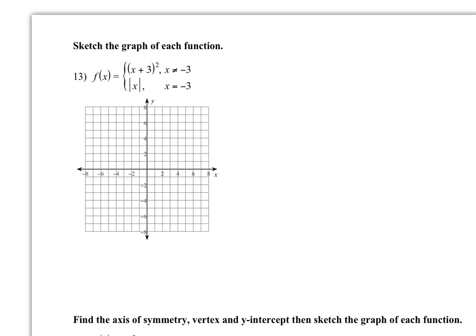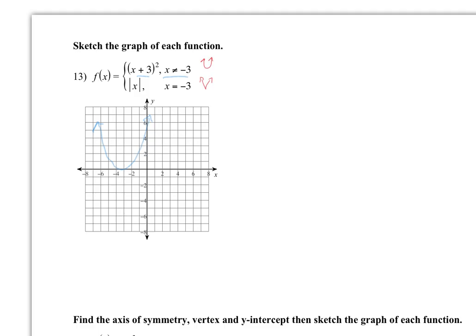So from those parent functions, you should be able then to graph piecewise functions. You want to go through these and say, well, I have a parabola, I have an absolute value. And so now I want to break my graph up into sections. And pretty much this is just two pieces. One is what it looks like anywhere else on the graph except 3. So when it is not 3, it's going to be a parabola. So I want to go to that parabola. That parabola moves to the left. And I want to sketch that parabola. And that parabola looks like this, something like that.